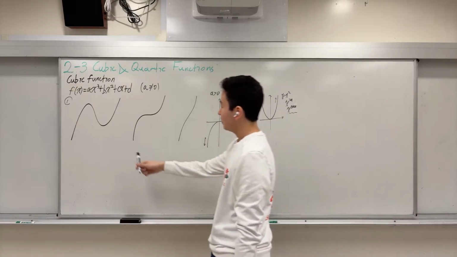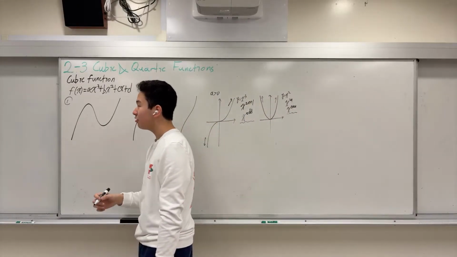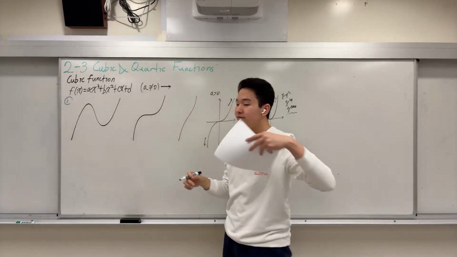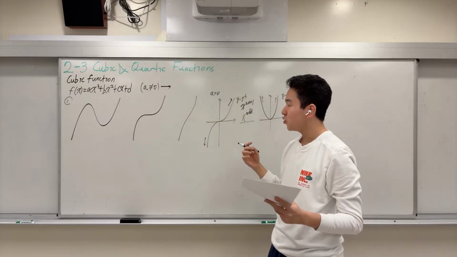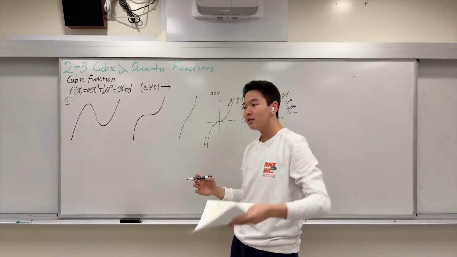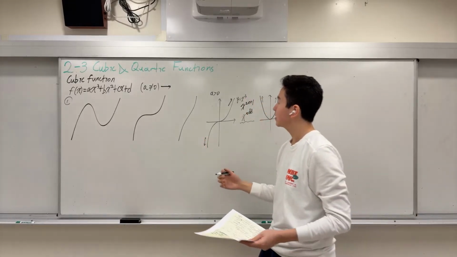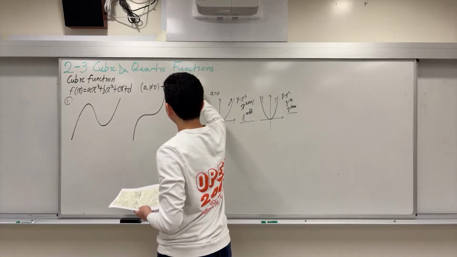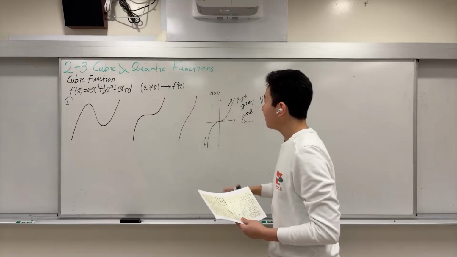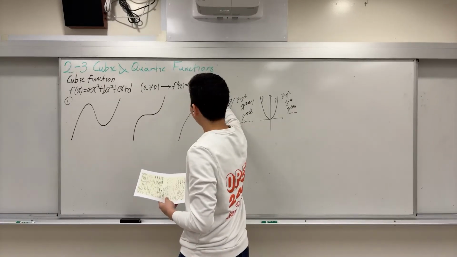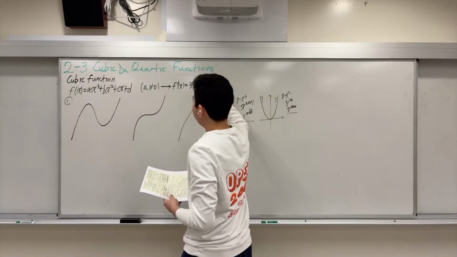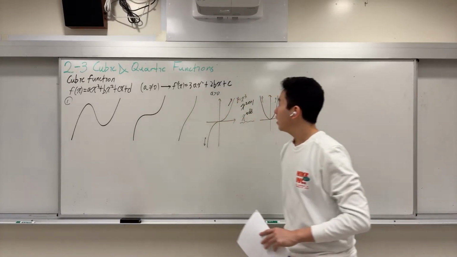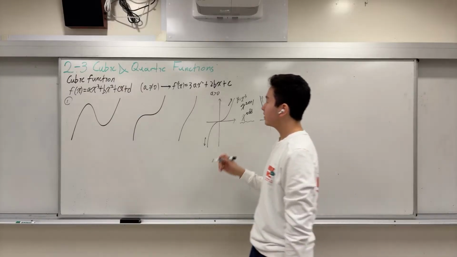The reason that a cubic function looks like this is pretty apparent when we take its derivative, okay? Taking the derivative of a function allows us to analyze if it is increasing, decreasing, and what the local minimum and maximum points are, right? So that tells us a lot more about our function than what we could do with just regular algebra. f prime of x equals 3ax squared plus 2bx plus c.